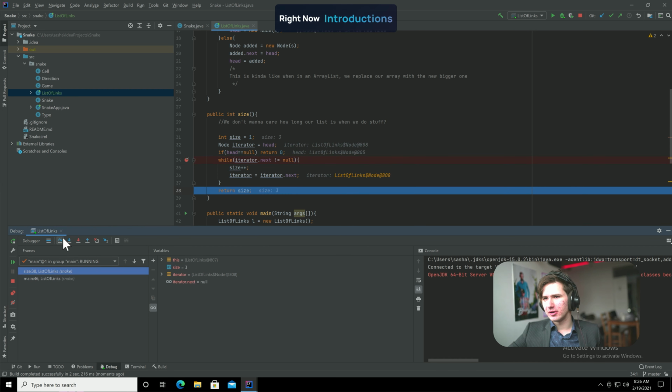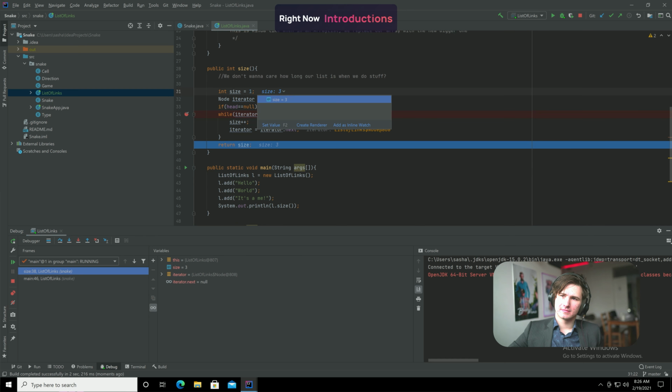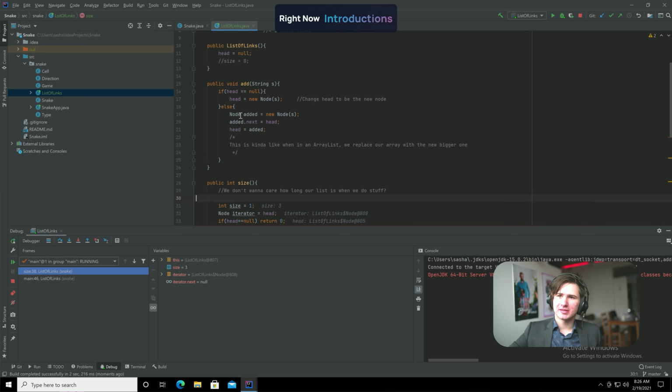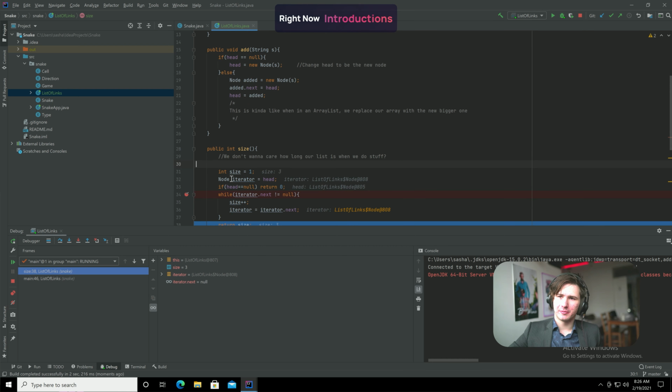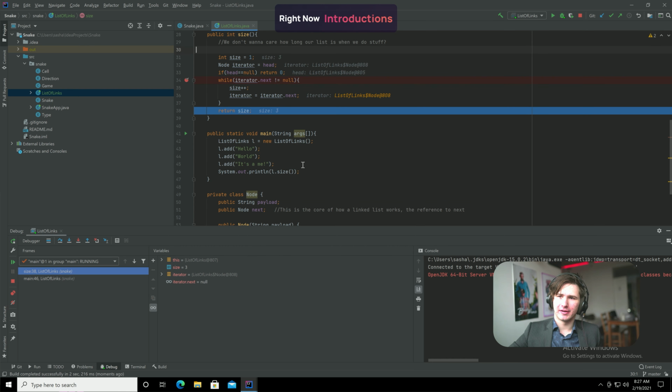So it's going through every node in the list and adding 1 to the size. O of n. Could you maybe hop on the mic and explain why this is an O of n method? Well, because you have to check every element, so where n is the number of elements, then it would be O of n. Yeah, that's exactly right. So this is O of n. Is there some way that we could improve that? Is there some way we can improve our size check to be O of 1? Why do we want to improve our size check to be O of 1? Well, let me show you why. What if we want to do this?